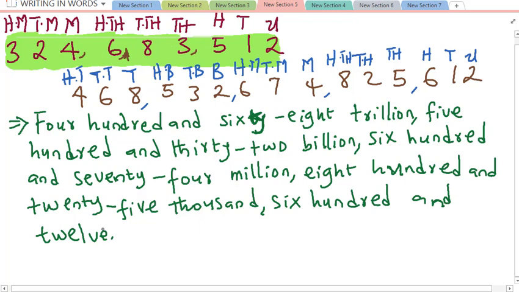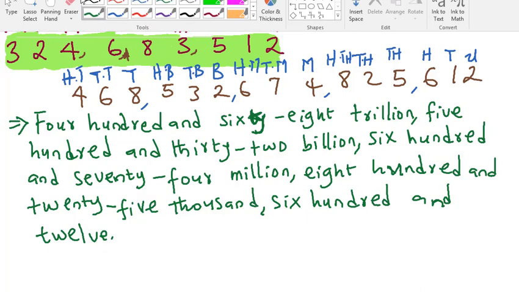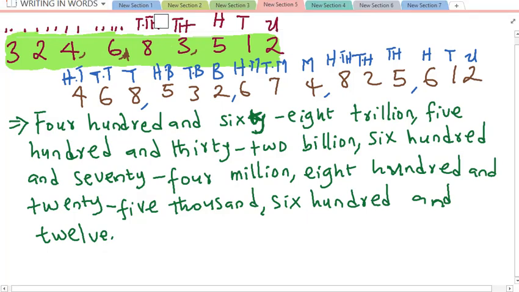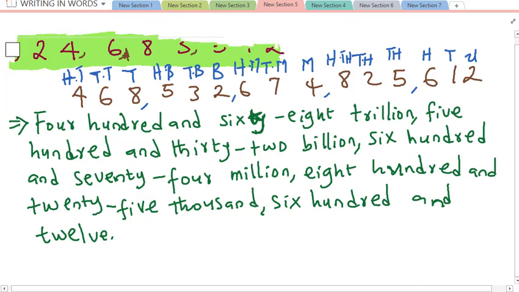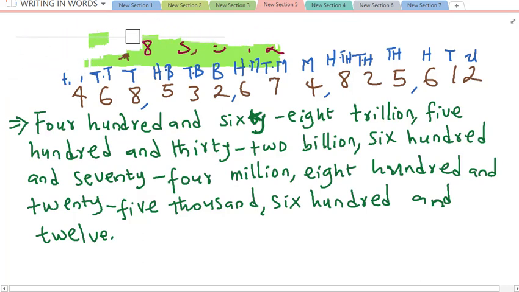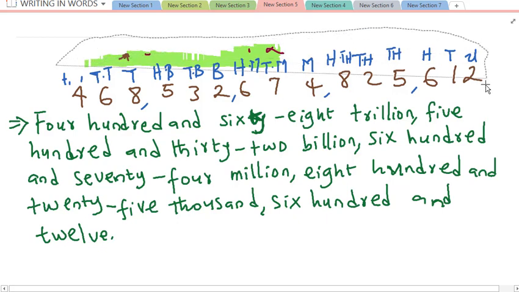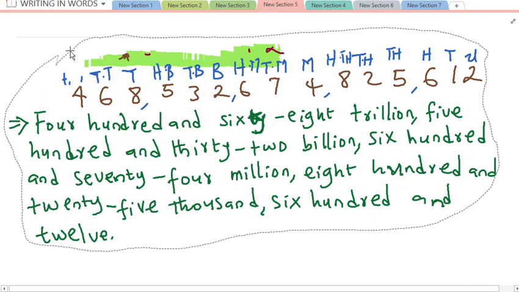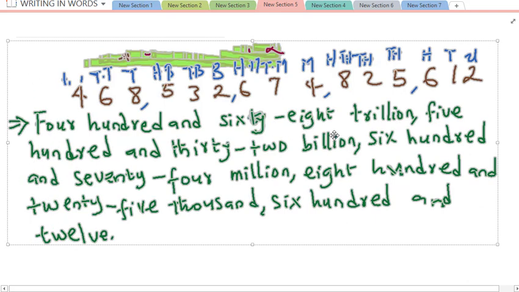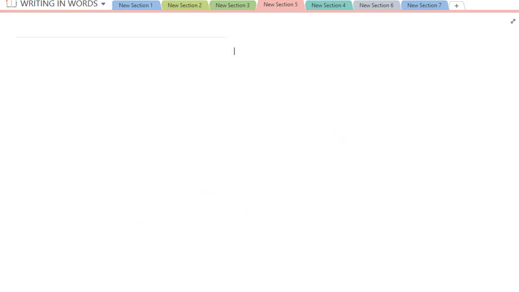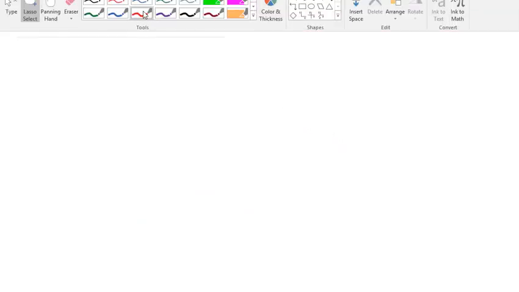Okay, so I think at this point, if you wish to write this, write it. I want to clean this section and then do more explanation as we continue. So if you need to, just pause the video, take it backward and pause it, and then copy these things if you wish to write them. So I just want to clear this section so that you can write. Let me do this faster. Okay, so that we can get more examples and solve for you to understand better. So back to the class.